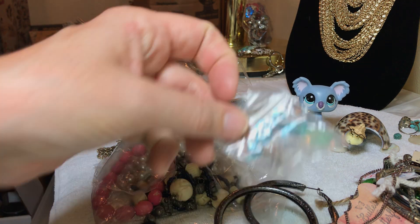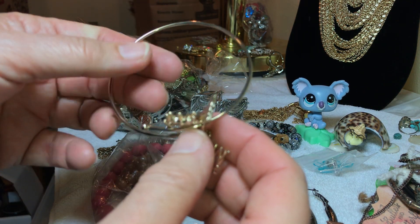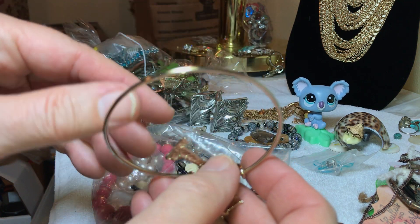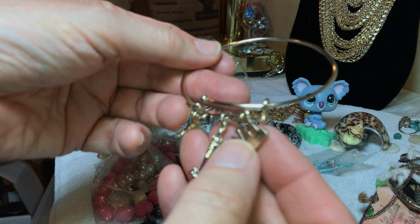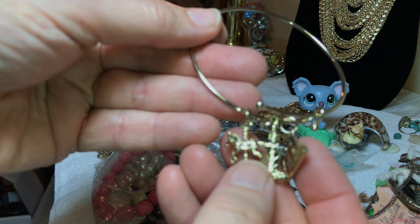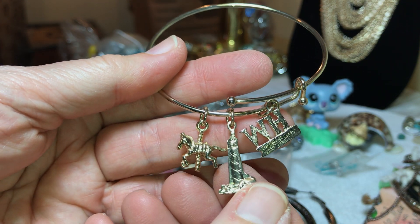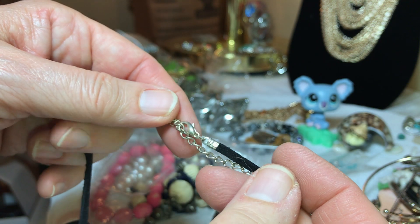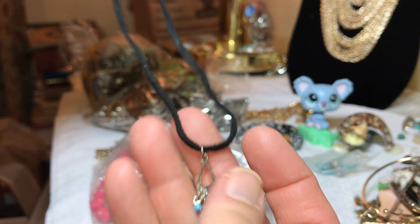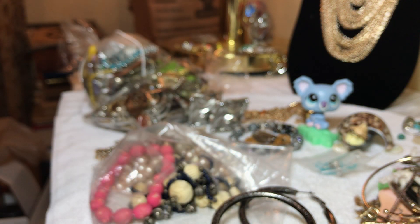She doesn't care if they're precious or semi-precious. If you're new to the channel, Billy Bob likes gold — he's a cool dude and he always says it's on its way. And she loves her rings. That's a cute little charm bracelet. Some more letters — WH — and then a lighthouse and a merry-go-round horse. Tomorrow is the first and I will be relisting or listing a bunch of my jewelry again, the bags and the singles. I think I have some more single earrings, I'm not sure.